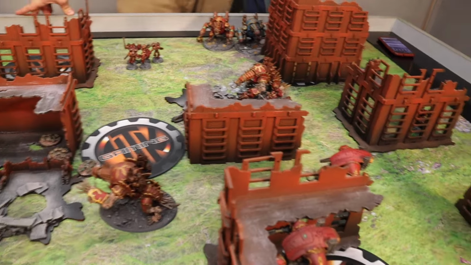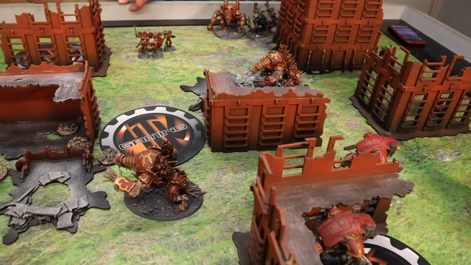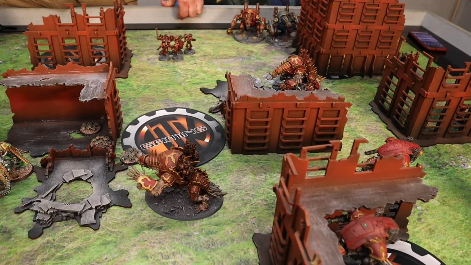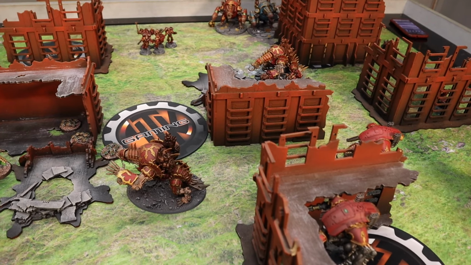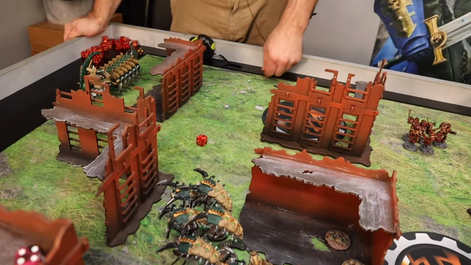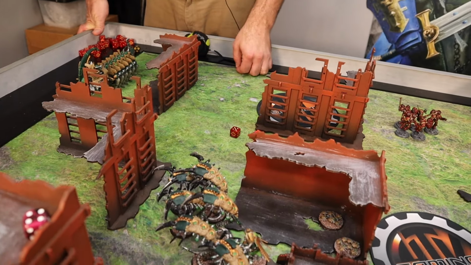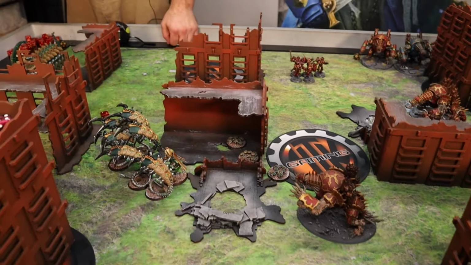So, Havoc launchers? Yes. So, where are those Flayed Ones? Here. Actually, I should probably... No, I can't afford to kill it. Into the Flayed Ones, yeah. So, the first one, 2 shots. So, 3, 4. Has he got one back? Yep. 3 hits, 2 wounds. One dies. Okay, another one, 2 shots.